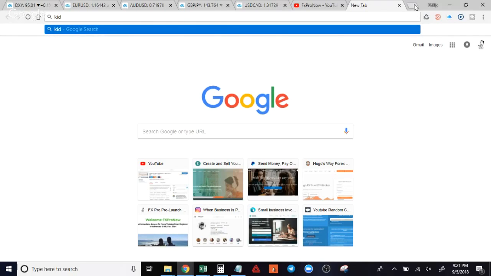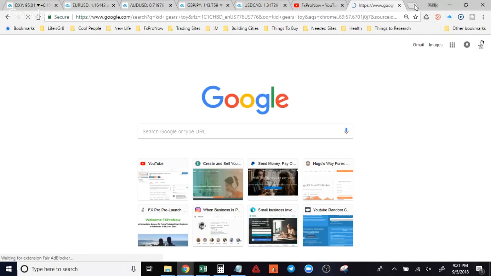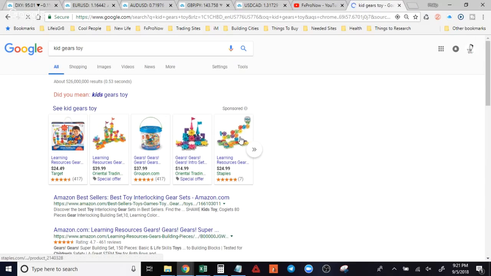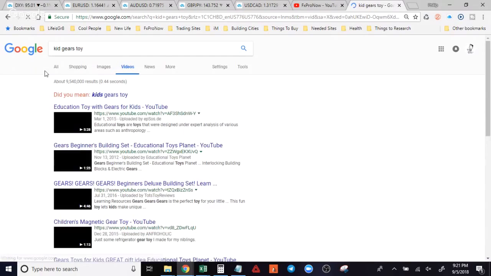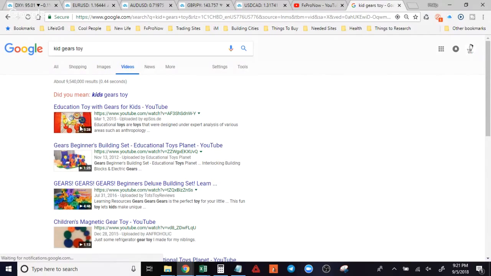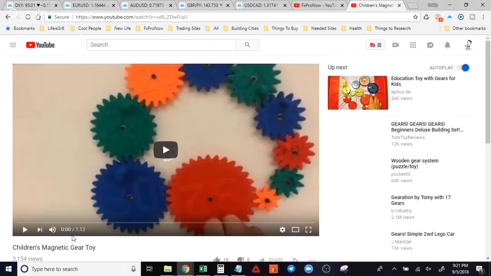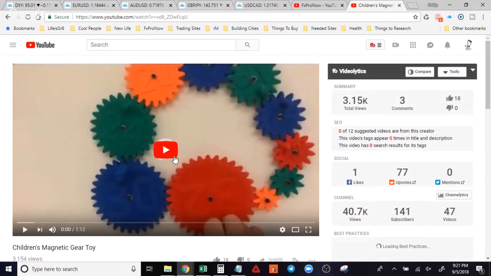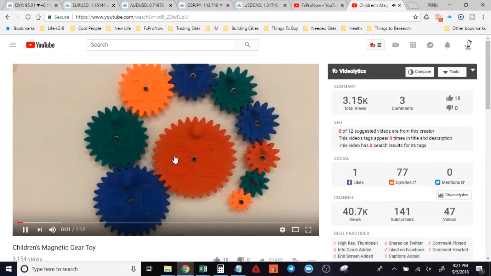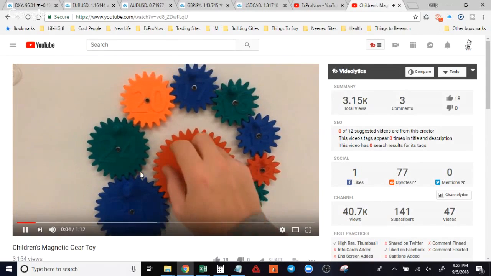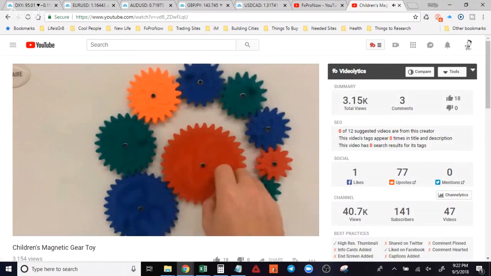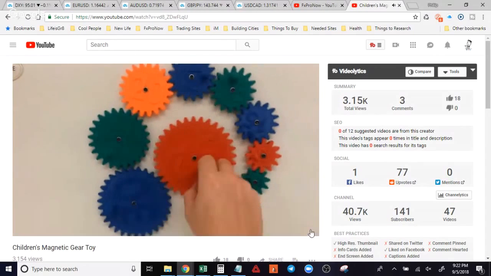So, my daughter, she's 1 year old, right? She has this toy, and I'm like, man, this looks like the markets. So let me show you what I mean. Think about a set of gears. Each pair has a specific weight to it. Now we know the EUR has a specific weight, and the USD has a specific weight, and those pairs move the market the most, right? And then there's smaller pairs. So this is how I look at the market right here. That probably seems kind of weird, but this is how I see the market.